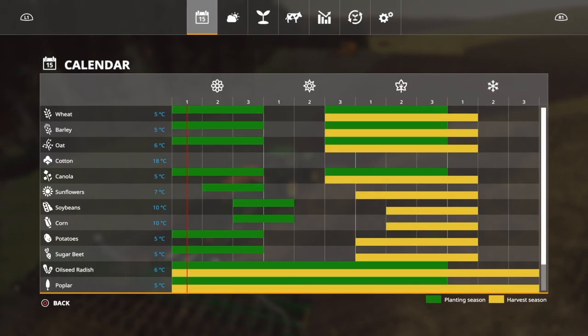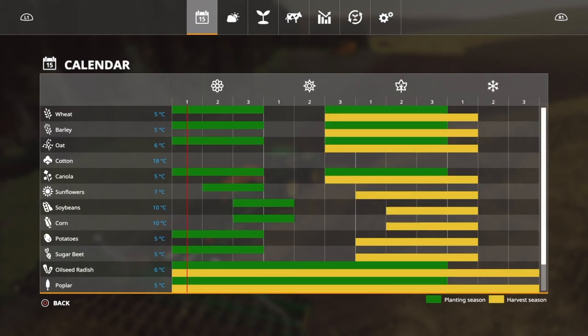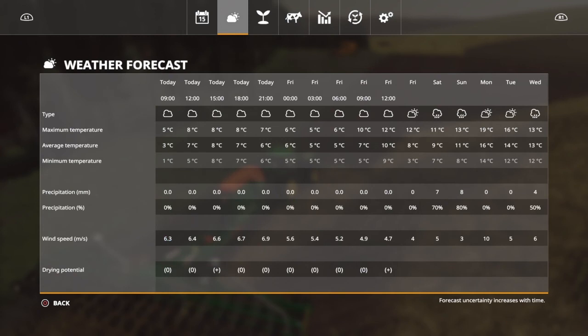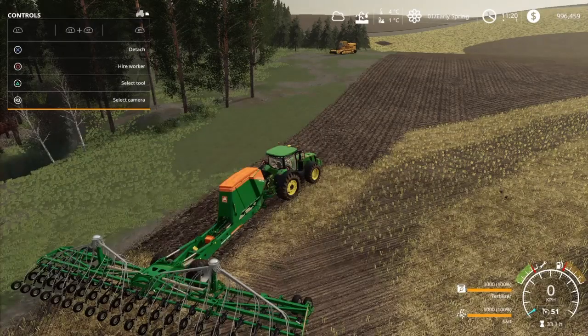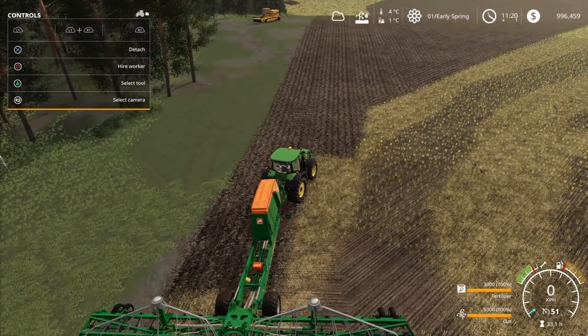Wait a minute, is it white? No, it's too cold. Oh man, the numbers, the temperature on the left needs to be white. Okay, so I need to wait until noon, then it's 5 degrees, so I'll just fast forward a little bit and hopefully we can do some seeding.